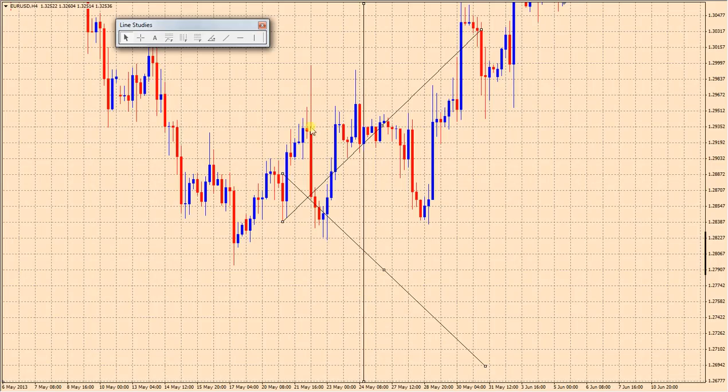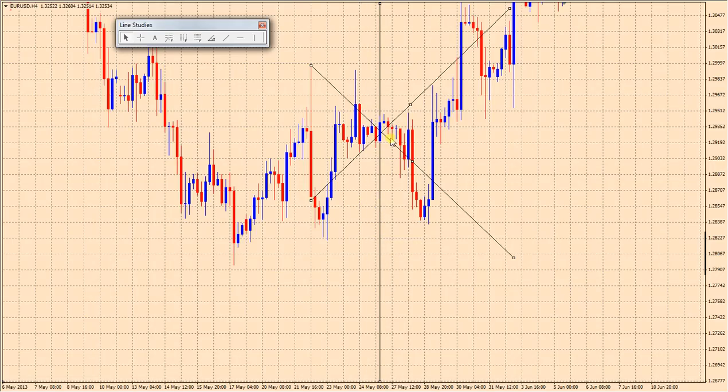Now moving along, we see that this giant candle right here is the top of our next swing. So we'll go ahead and measure that there, and then we see that we basically have a failure right here, because this right here, where these two lines cross, is nowhere near the bottom of the next swing. And this is something that happens relatively frequently.